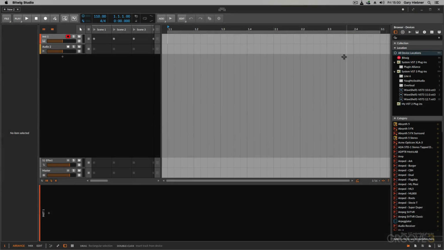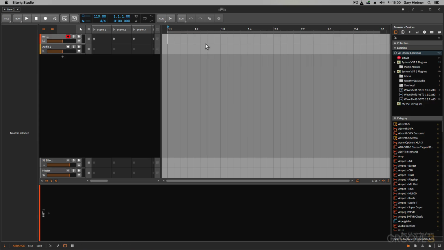In this video, I want to show you how you can import Ableton projects into Bitwig. Now, the chances are that you're probably already an Ableton user and you've moved across onto Bitwig and you want to know how you can transfer your projects that you've been working in Ableton across to Bitwig. And Bitwig really has a simple solution.